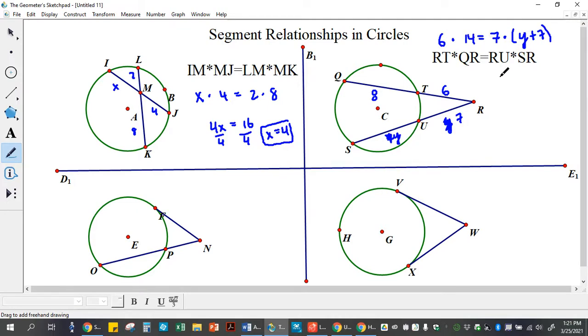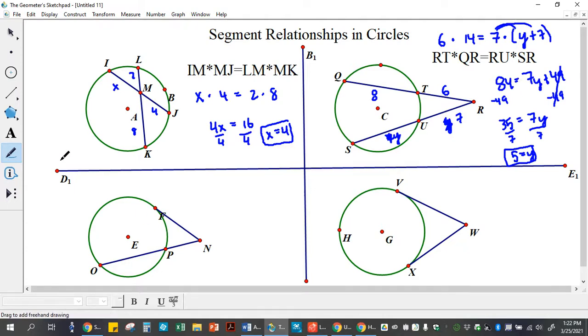So in order to solve this, the left side, not so bad. 6 times 14 is 84. On the right side, be careful. We got to distribute that 7. We get 7y plus 49. Now, again, I got a basic algebra problem. If I subtract 49 on both sides, 84 minus 49 is 35. Look, this worked out pretty. And then, because that canceled out the 49, divide both sides by 7. I got pretty lucky here. y is 5. Okay? Again, plug back in if you need to.